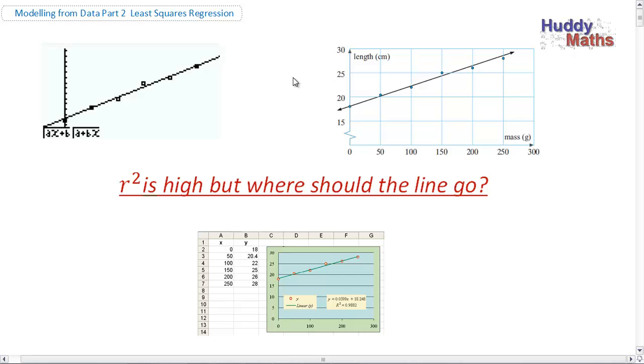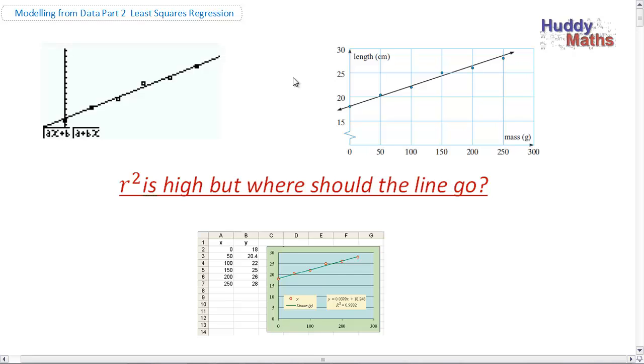Welcome back. I guess you're getting pretty excited about this modelling from data. You can see the usefulness of it, I guess. You do an experiment or somebody collects data and you, as a budding young mathematician, can analyse it and find a formula to describe the trends. That's what we're aiming for.